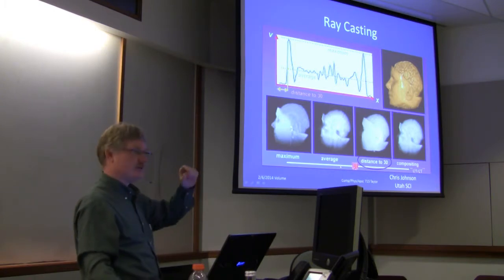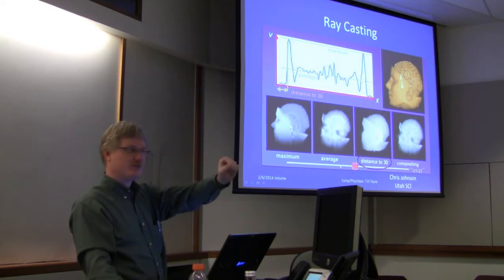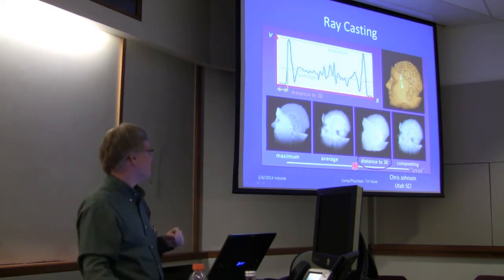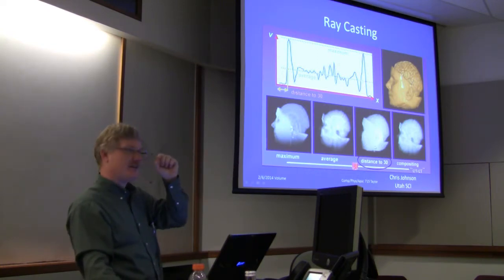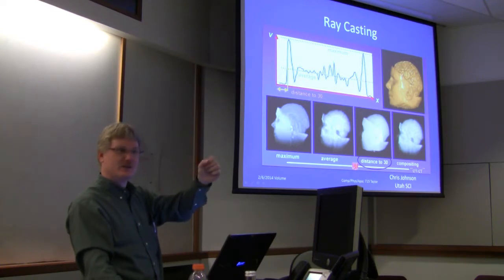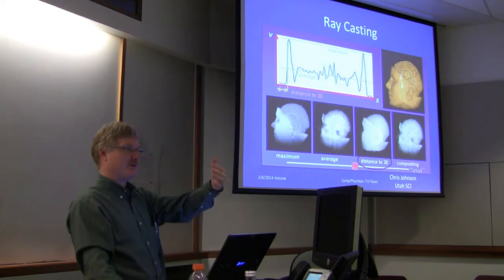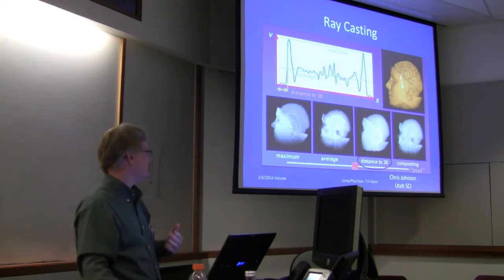I might say the average, like an X-ray, sum up all the way through, just add them up. Or I might say, I want to tell how far into the image I went before I got to something that was 30 or greater and show that. This is kind of showing you a depth map of the high values in the image.